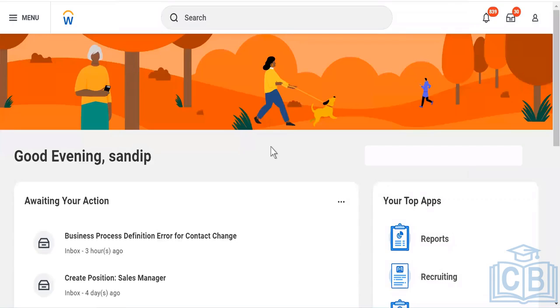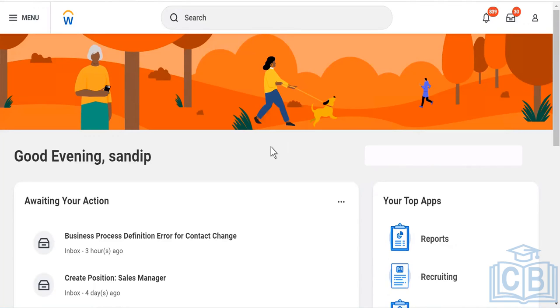Thank you. Whenever you are able to log into the system, whenever you log into Workday, this is your home screen. Whenever you start working on Workday, this will be your landing page. The first page that you see is your landing page.